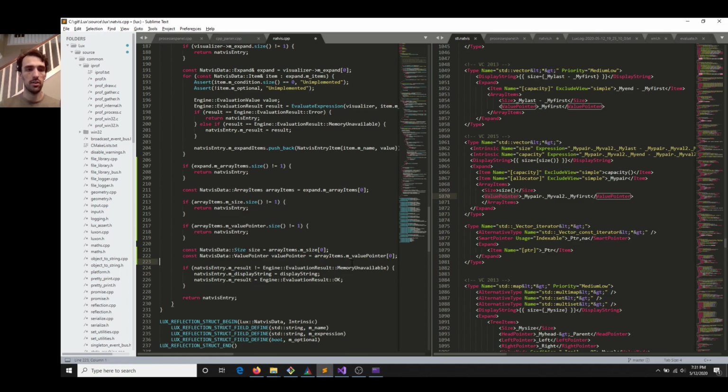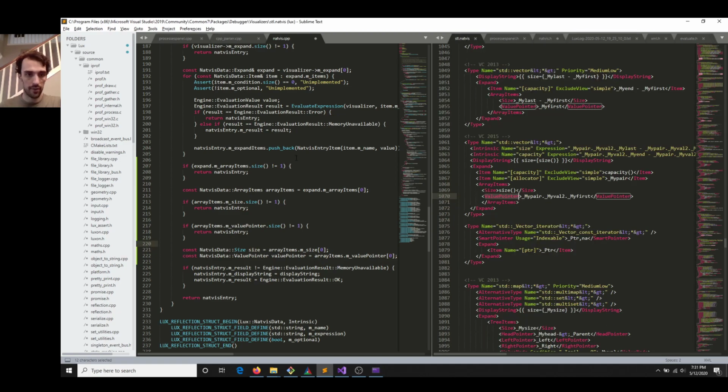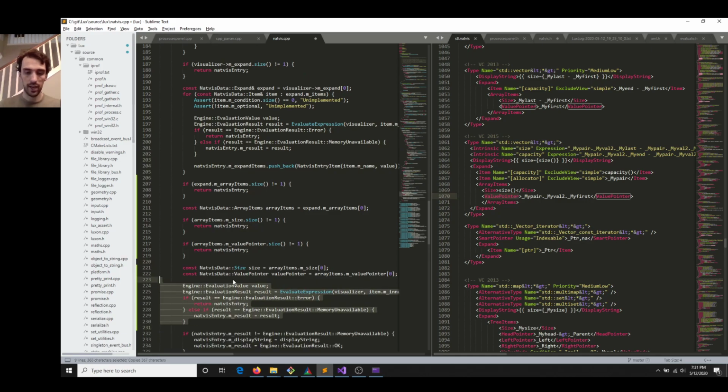So the inner contents of size and value pointer, the inner text, will be expressions that we have to evaluate, and fortunately we have code to do so. If we ever can't evaluate code and we get an error, then we must return an error. An error in evaluation in any of these expressions means that's an invalid visualizer, and you should go to the next lower priority visualizer.